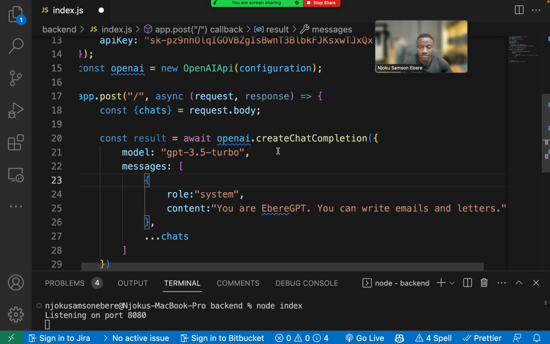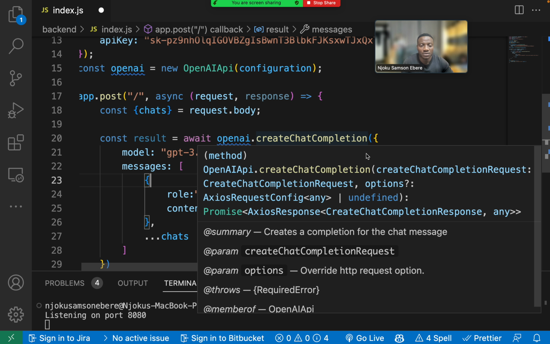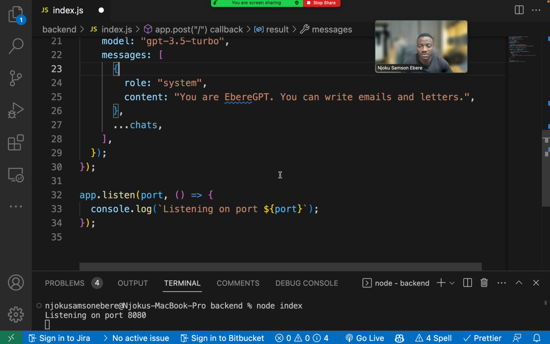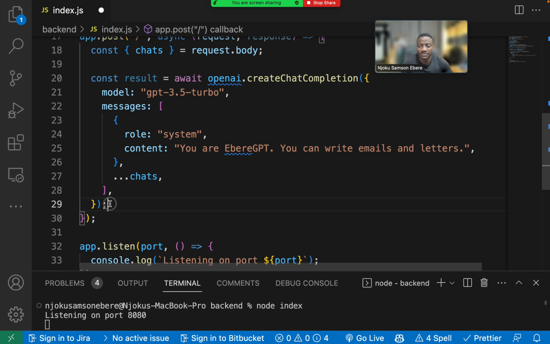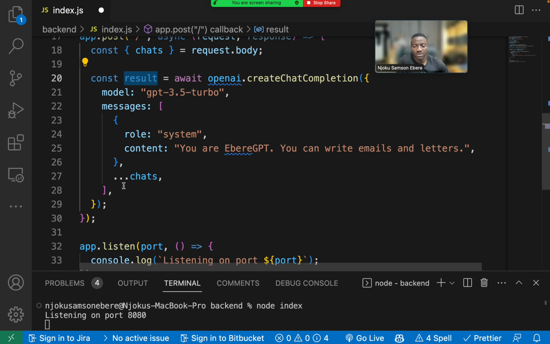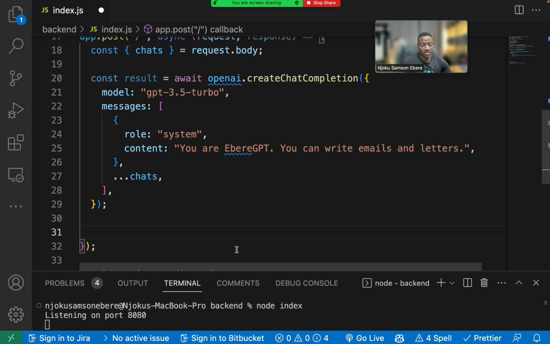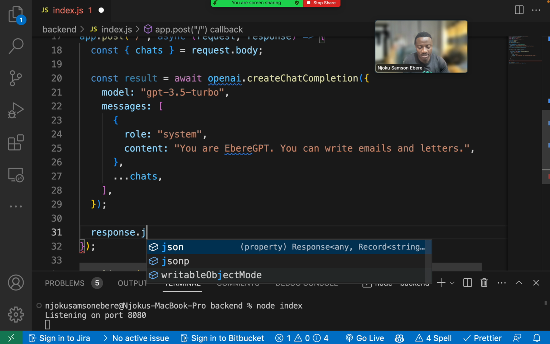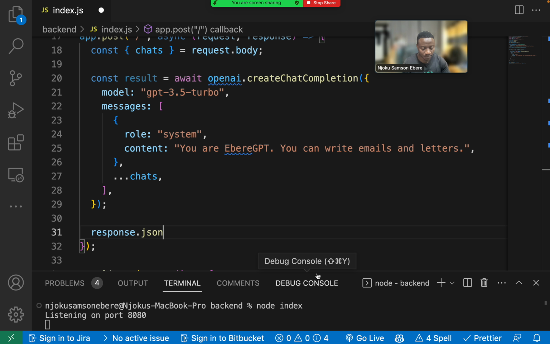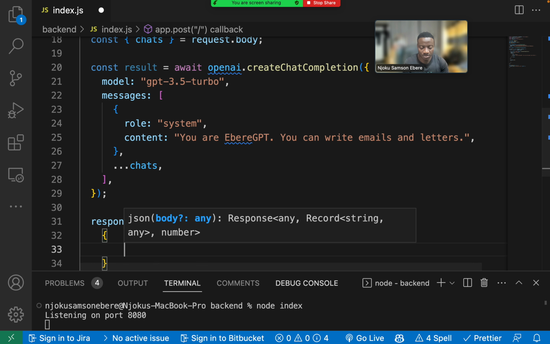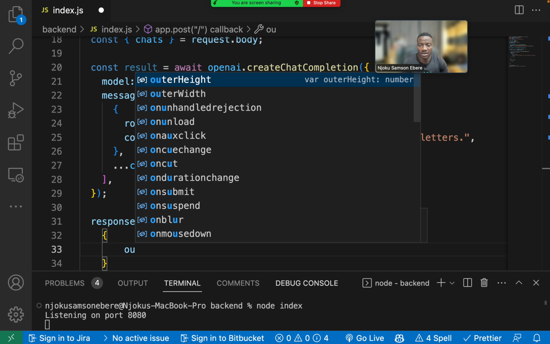We will now return a response. This helps us interact with OpenAI and gives us a particular result. So let's now return a response. Here we'll just do response.json, and inside of this response we show an output.